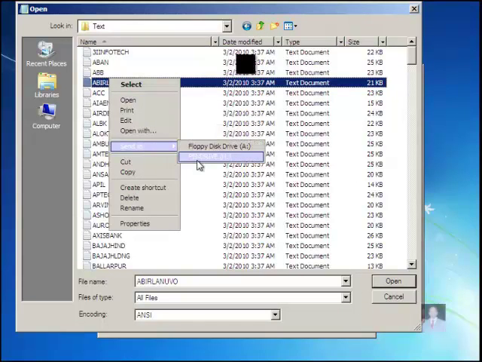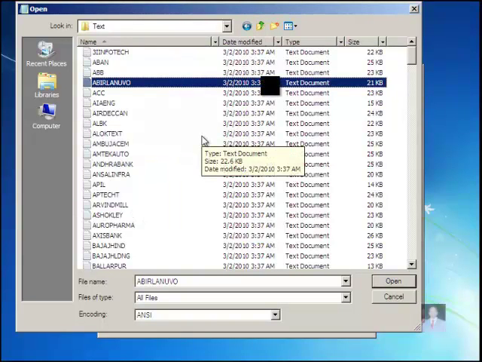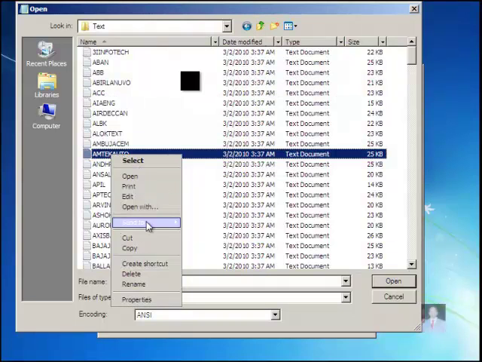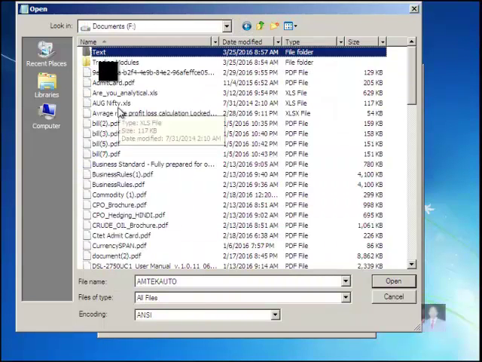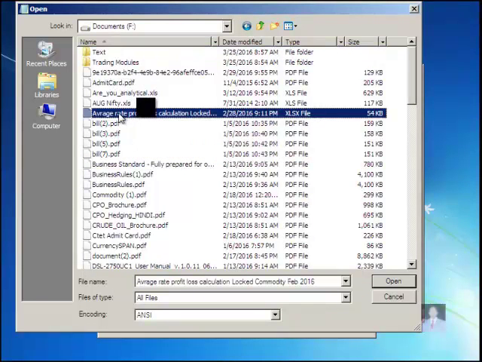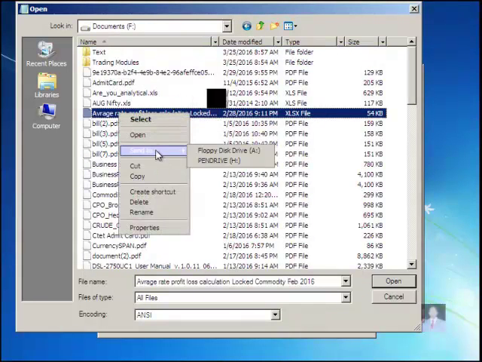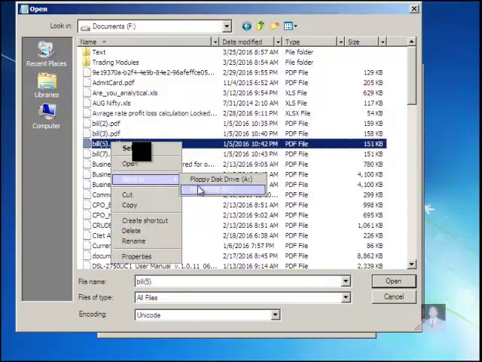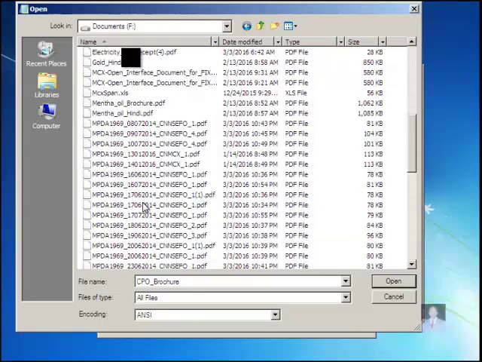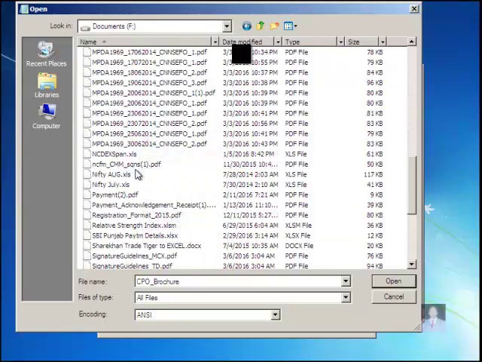You have to click one by one, send to, and then pen drive. You can select all the folders, and the folders will copy to your pen drive, but it will take more time. So we are selecting PDF files here.